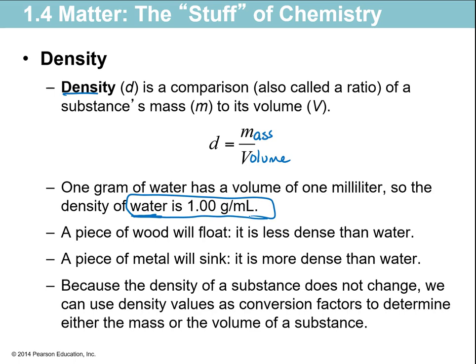If something is less dense, it's going to float. If it's more dense, then it's going to sink. So if you have things that don't mix together, their example, a piece of wood. You know that wood is less dense than water because it floats on top of the water. If you drop a penny into water, it drops to the bottom. So I know that that metal is more dense than water. So you could do a comparison. If you had something you didn't know what it was and you knew that its density was greater than 1, that tells you some information about it.